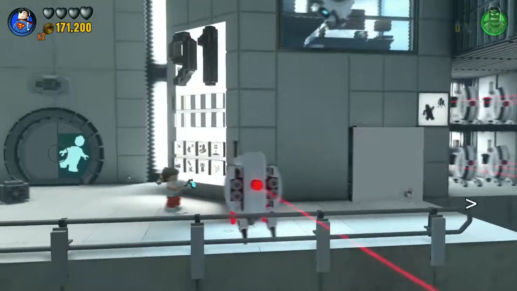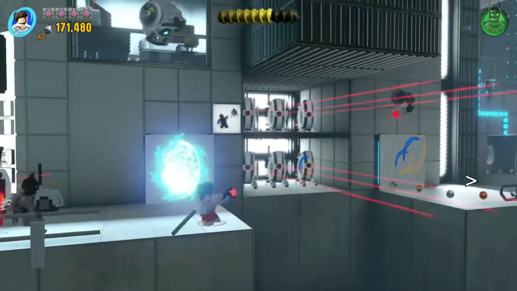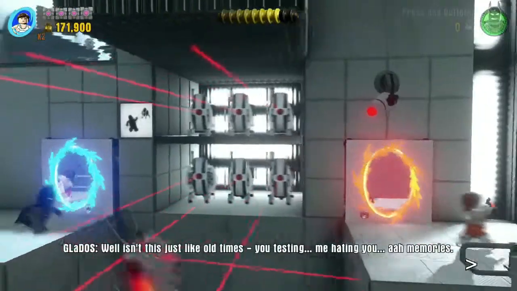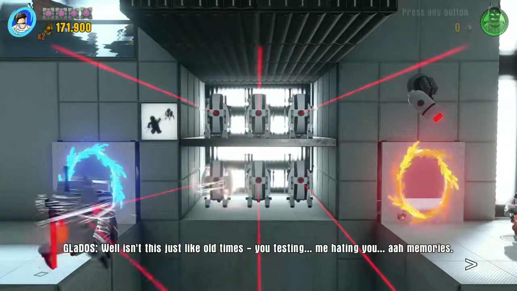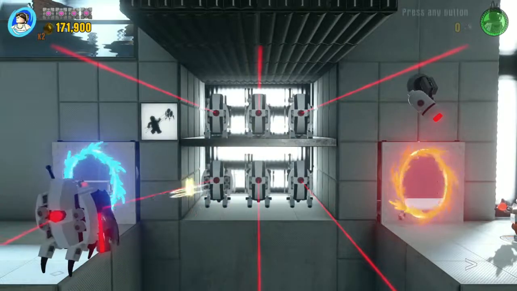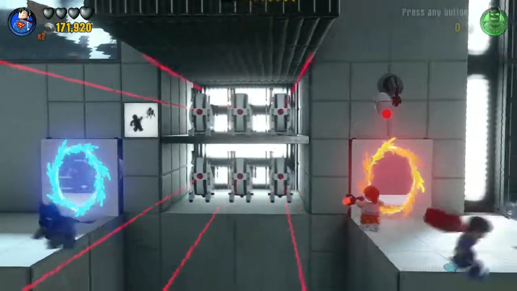Sounds simple enough. Let's settle this rivalry once and for all. Coffee or tea? Mountain Dew! Yeah, I thought you were gonna solve that rivalry, didn't you? Isn't this just like old times? You testing, me hating you. Aw, memories. Yeah. Makes me so nostalgic. Way to go, Batman. Way to go.